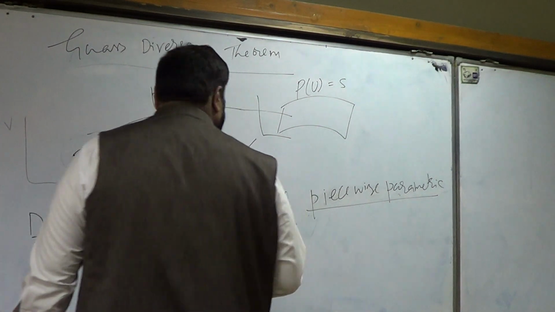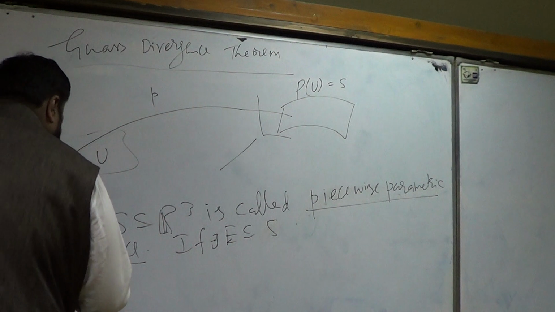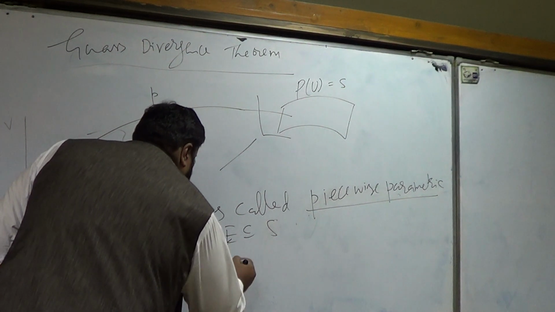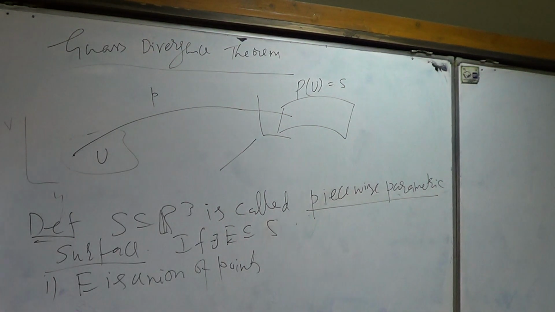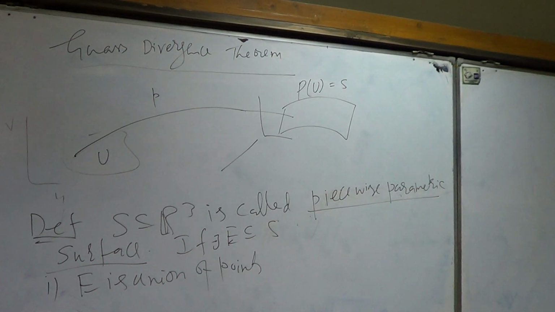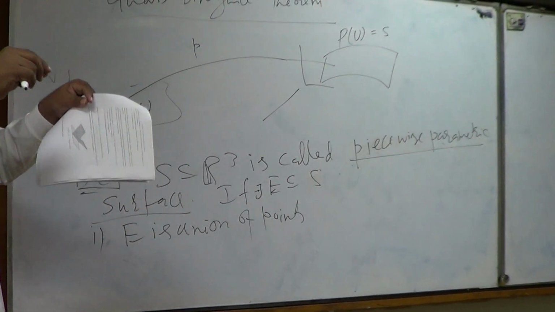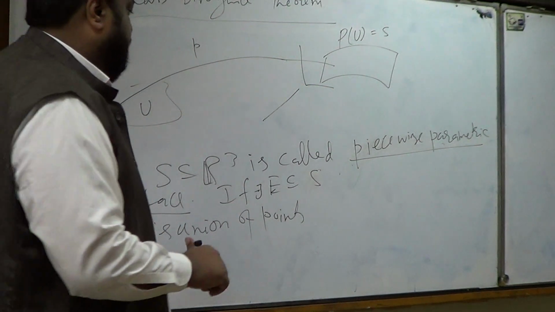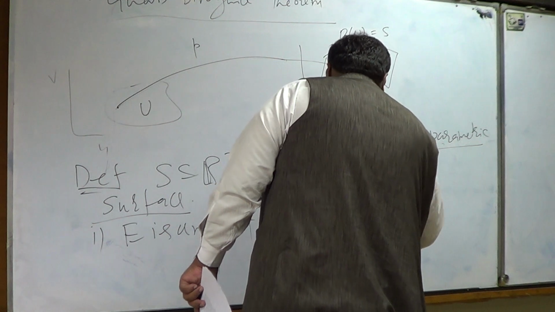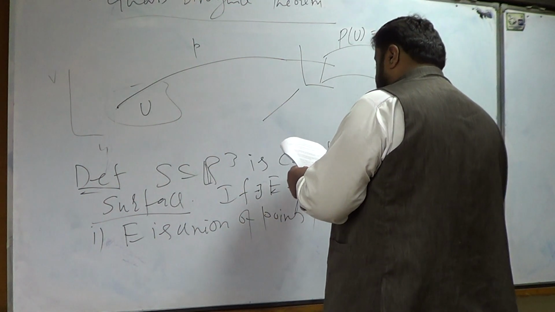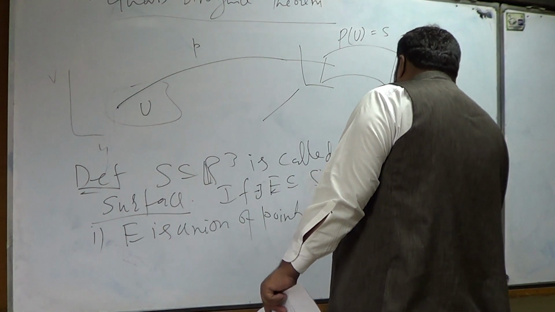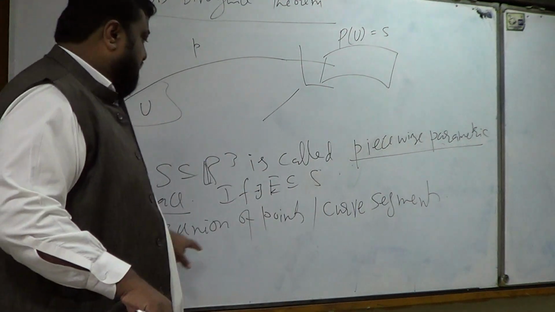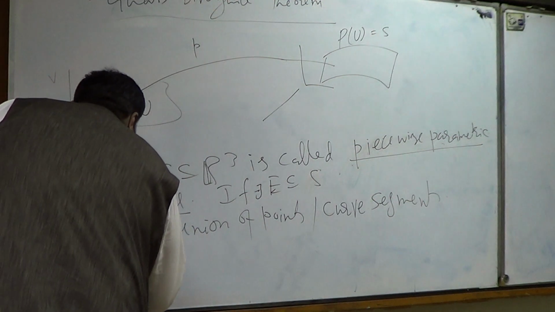If we can find an E, a subset of S, such that E is a union of points, okay. Actually, you can also have a surface which is, for example, non-smooth only at some points. In other words, surfaces are joined together but only through some points actually, not the curves. Okay, so E could be the union of points or curves actually. Okay, curve segments. Okay. So you should have an E, the subset of S, that is the union of points and curve segments. And what is the role of this E?